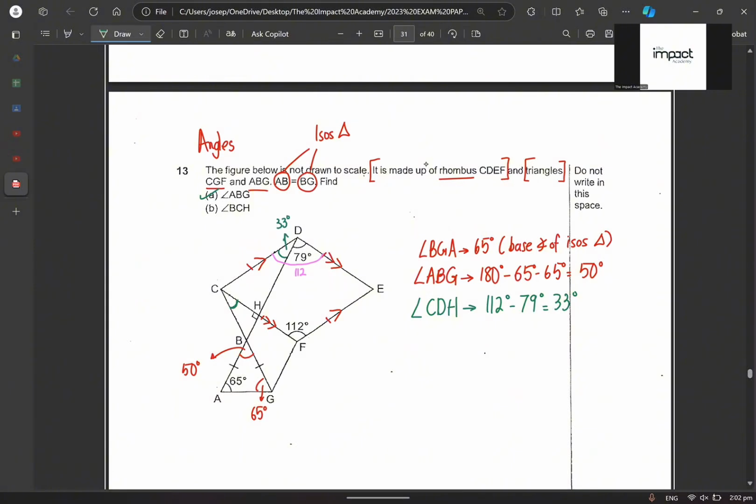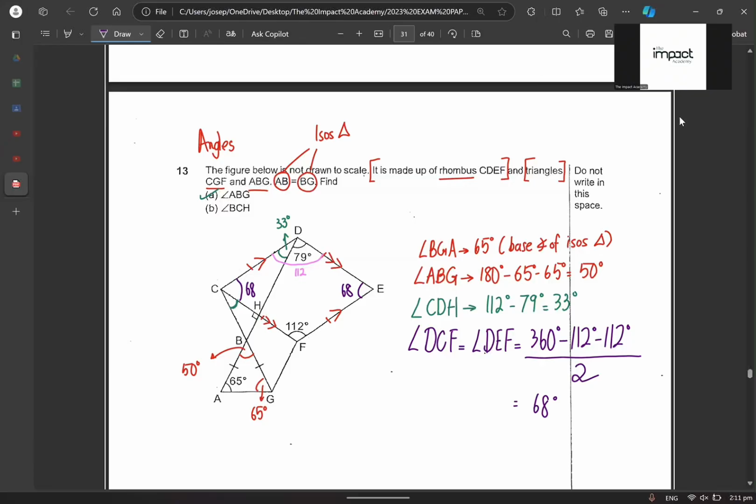And then what I can do next is find out what this part and this part are, because the purple parts are all the same. So I will just have to say angle DCF is equal to angle DEF. That gets me to 360 degrees minus 112 degrees minus 112 degrees, and then I divide by 2. So 360 minus 112 minus 112, divided by 2, I will get an answer of 68 degrees. Where is 68 degrees? This is 68, and this is also 68.